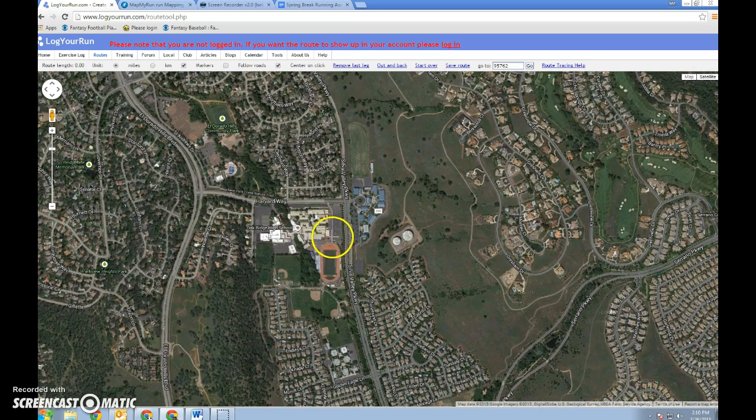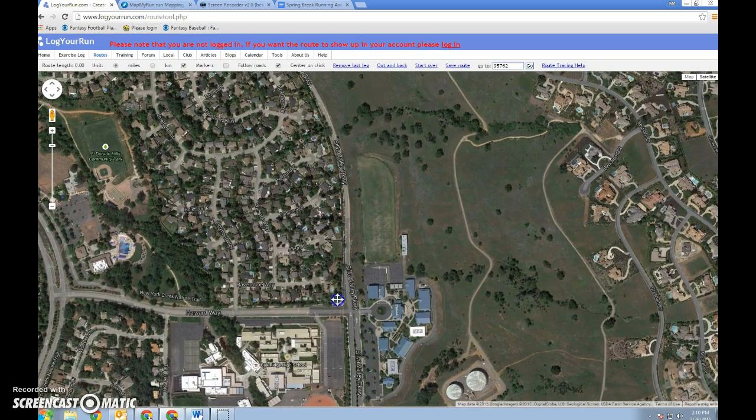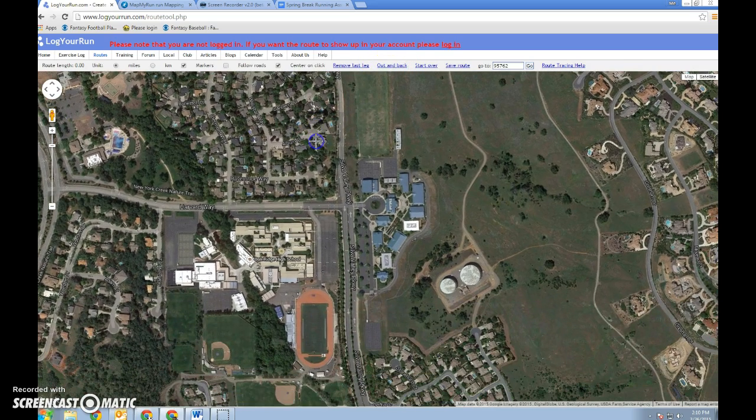So here we go. We're going to get this mapped. I'm going to be taking off on my run from Oak Ridge. You'll notice up here in the top left-hand corner is the length of the run that you're doing, so you can track it that way. If you're doing a loop, obviously it needs the total distance, either that or if you're doing an out and back, once you get to the furthest out point, you'll click this button here, out and back, and that'll go ahead and map it back for you.